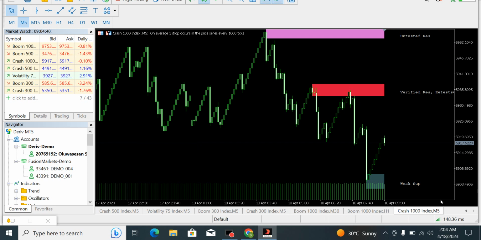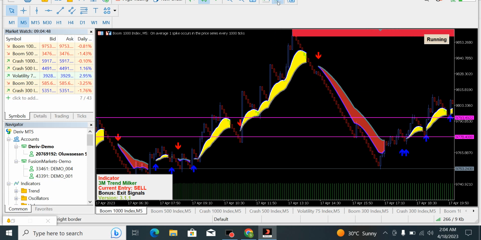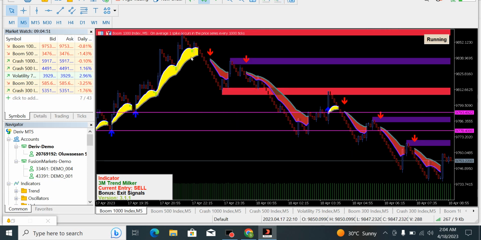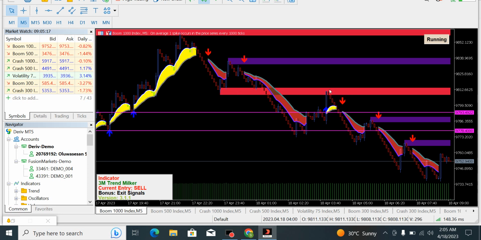Okay, now you can also use this support and resistance indicator with the 3M Trend Milker trading tool. Okay, you can see it right here, placed on the 3M Trend Milker trading indicator. Right from this resistance zone we can see that it actually stopped right there, and it started selling, till it got to this region, which should be a support zone, pulled back, and here is a resistance zone. Of course it broke out from that support zone, and that is why it turned the support zone into a resistance zone around here. Okay, so that is very important.